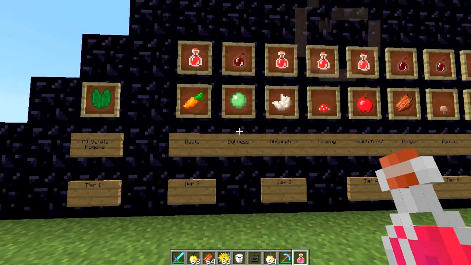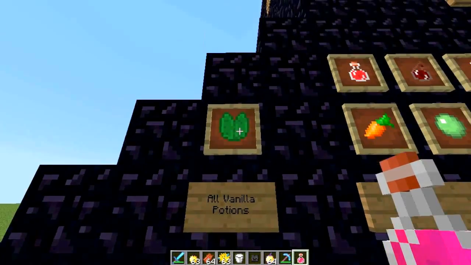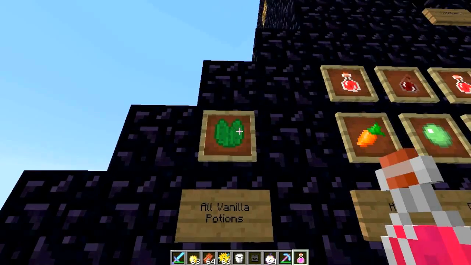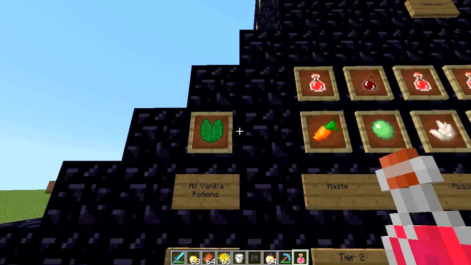It has 8 ranks, and at the first rank you're able to produce all vanilla potions, as well as something with lily pads, which we've yet to see. I'm not sure. Maybe it was a mistake. It's in the code, but it's possible it was a mistake, or maybe we can look forward to something like water walking or something like that.